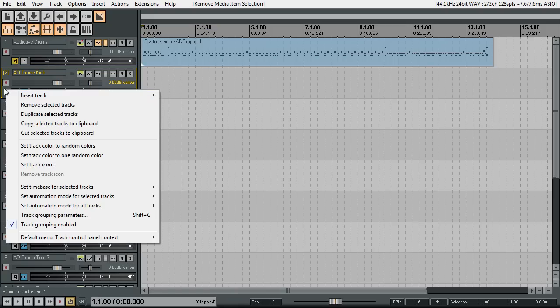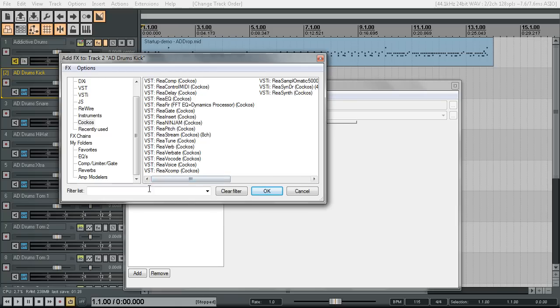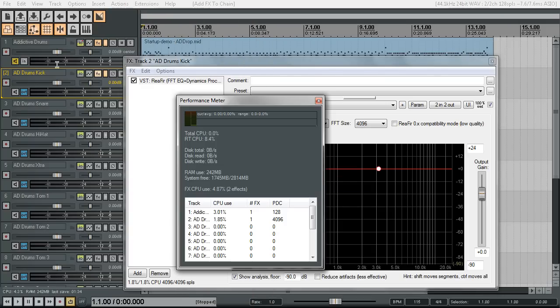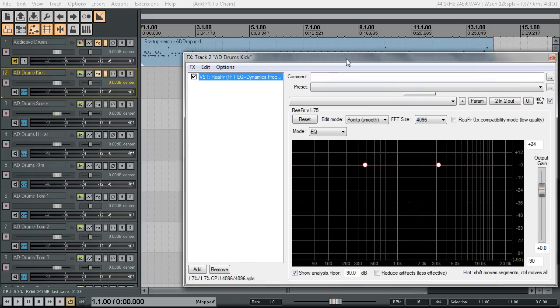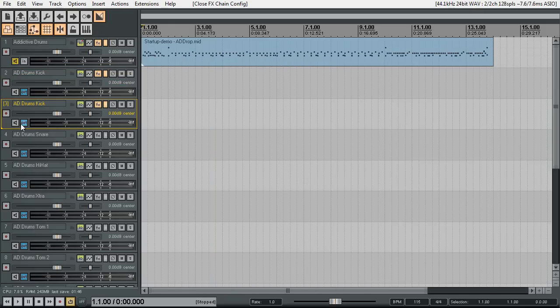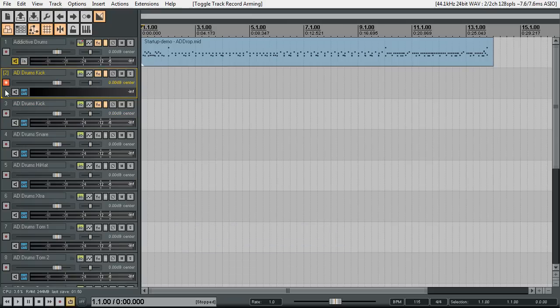I'll go ahead and do a drum track here. I'll put the same plugin on both. Does the reefer have high latency? I think it does. Let me see. Yeah, reefer's got big latency. So we've got reefer on one of them, and then I'm just going to duplicate this track here. So it's on both. The only difference is that I'm going to make this output latency compensated, and we'll see what the difference is.